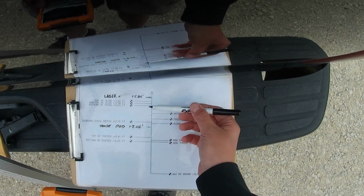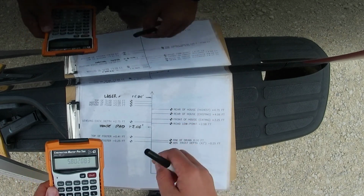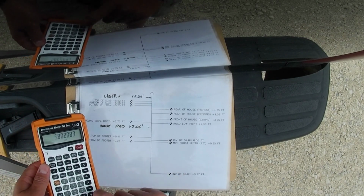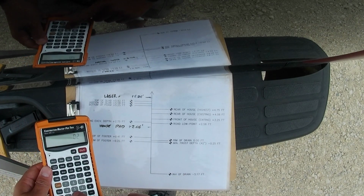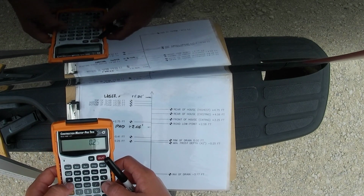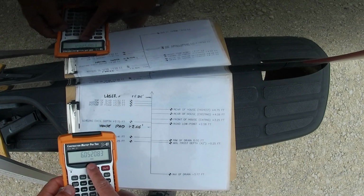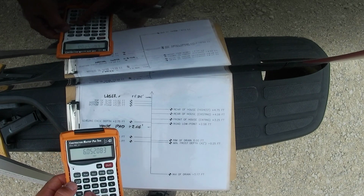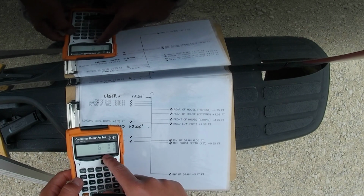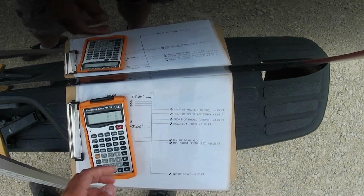Set our rod to get to the bottom of the footer. So the distance between here and here is 5.802 feet, plus, because it's minus, plus 0.25 feet, equals, so it's set at 6.05 feet. So I can hit the feet button again, and it converts it to feet and inches for me. So I've got my detector at 6 foot, 5/8 inch.